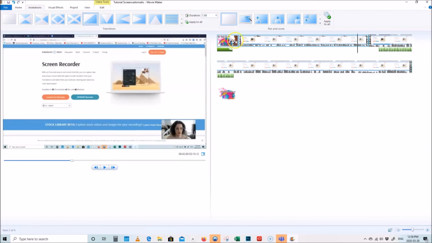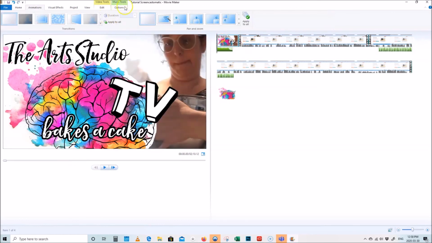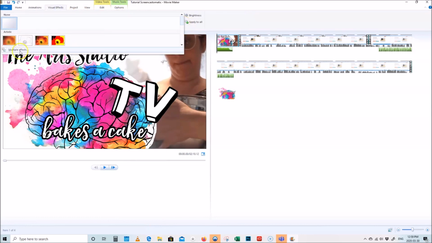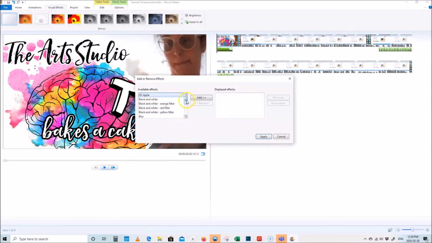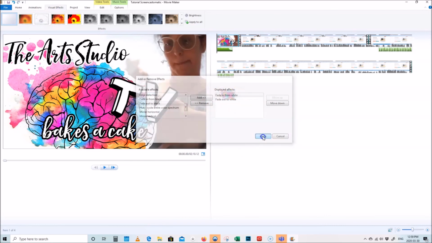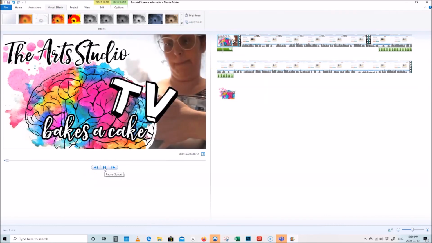What I usually do when I want to do a transition is I go under visual effects, under multiple effects, and I like to do fade out to white. I like using white. White is nice and happy. And fade in from white. You know, I just do everything fade in, fade out. White is great. Everything gets bright and happy. So when you play, it looks like that.